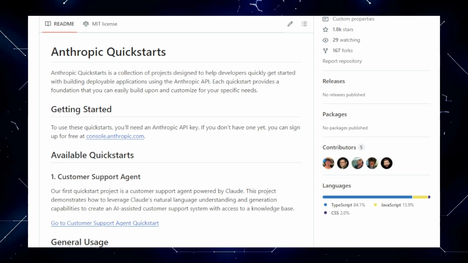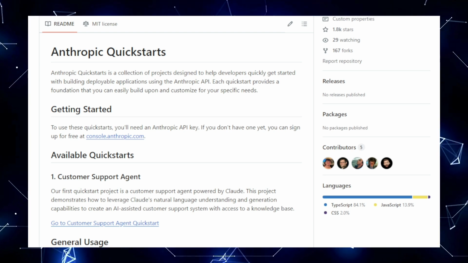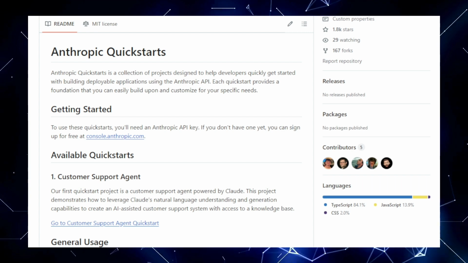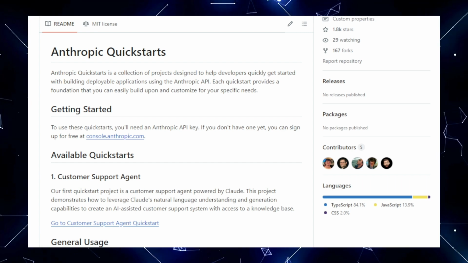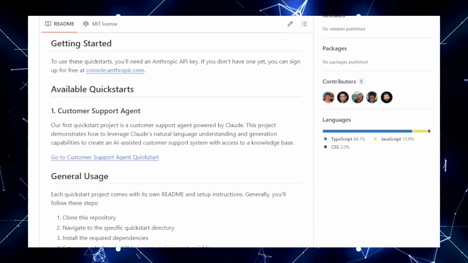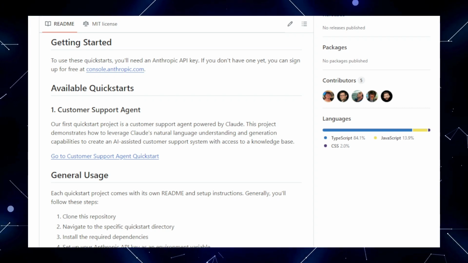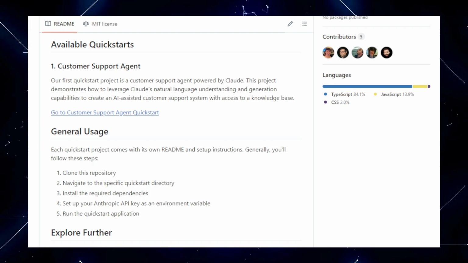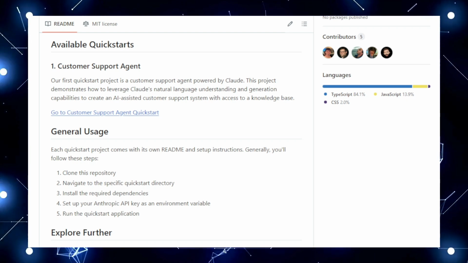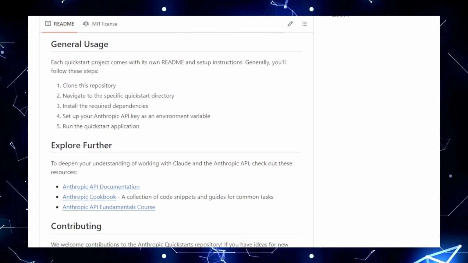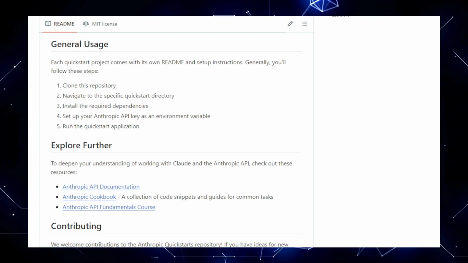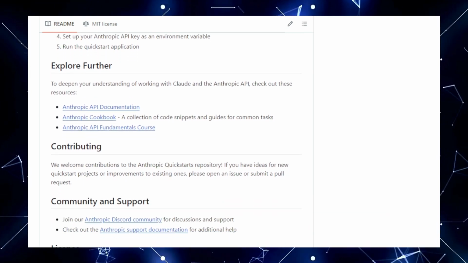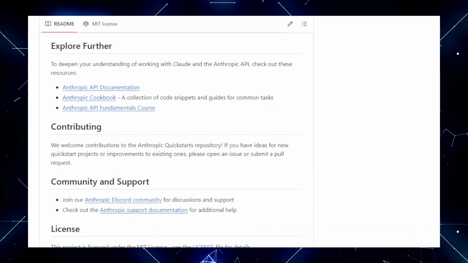The Anthropic Quickstarts also encourages exploration and experimentation. After you've worked through a basic project, you can modify parameters, tweak prompts, or combine different functionalities to create a more personalized and advanced application. For example, you might expand a chatbot's capabilities to handle multiple languages or generate creative content based on user input. Overall, the Anthropic Quickstarts repository is an indispensable tool for developers at all levels who are eager to explore the potential of Anthropic's language models. It streamlines the learning curve, saving you time and effort, and opens the door to a wide range of innovative AI applications.